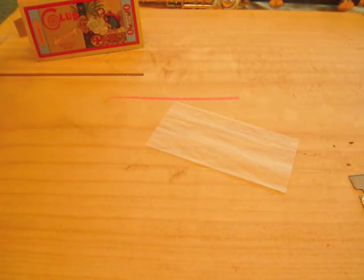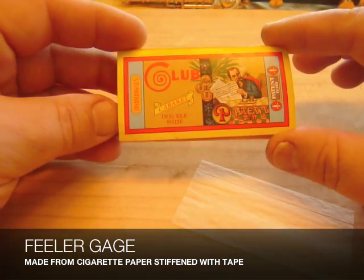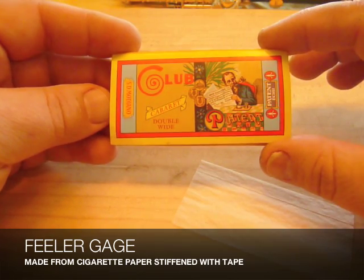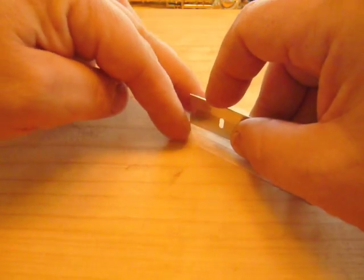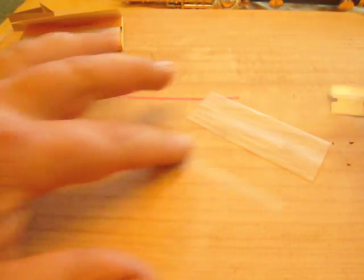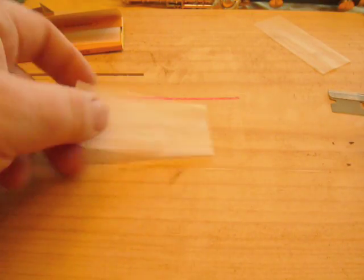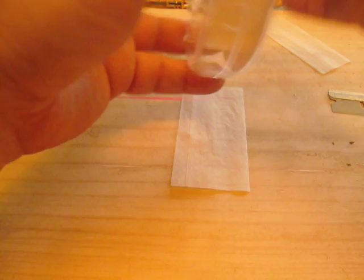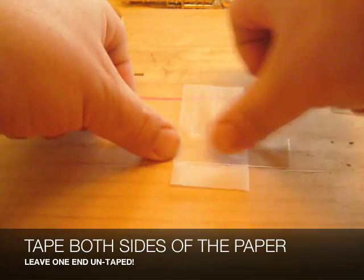So, what you will need. You will first need some feeler gauge. I make mine out of cigarette paper — this is the brand that I like the best, although it's sort of hard to find. You might have used feeler gauges before made out of cigarette paper, and you notice that it is really flimsy and just sort of hard to get into where you want. So what I do is, I actually tape the feeler gauge material, like this.